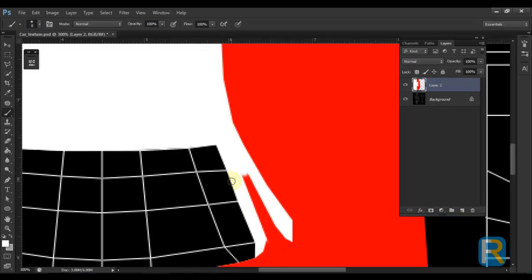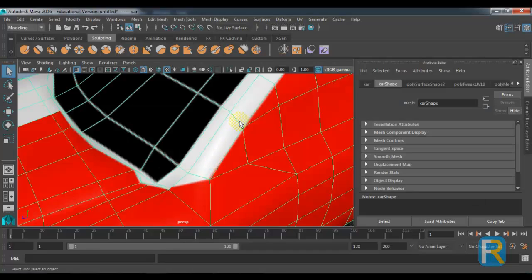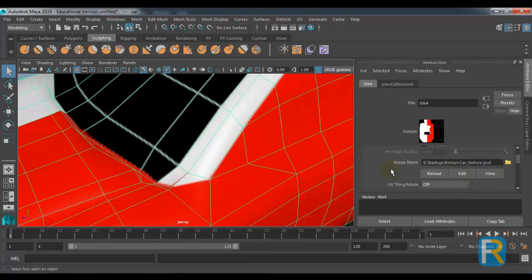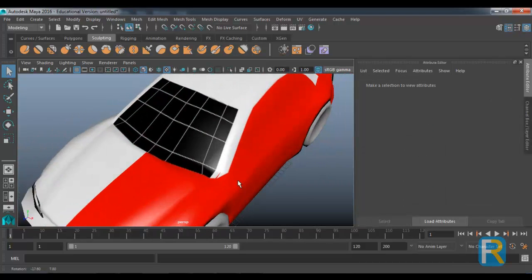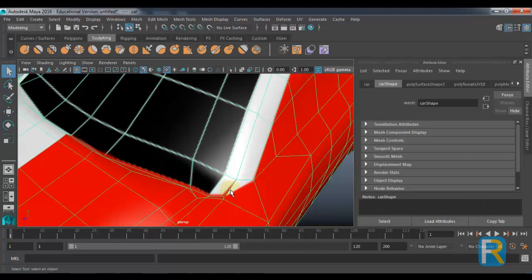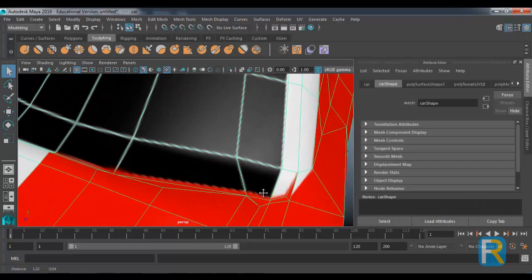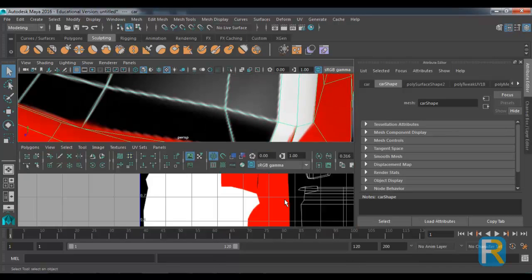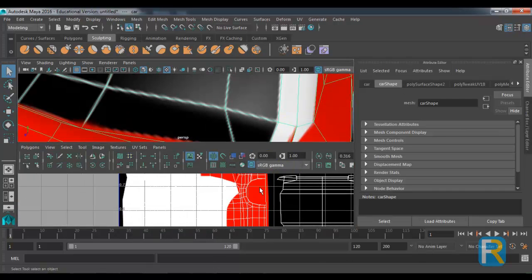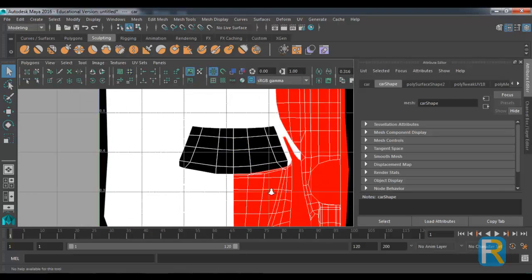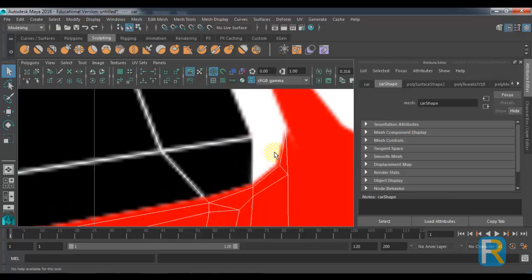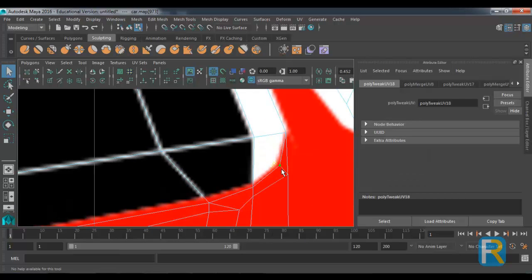I'll just save it and reload it over here. Okay, the problem at this area, you can simply move the UV.